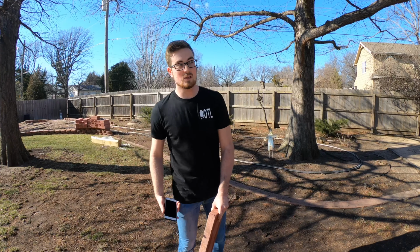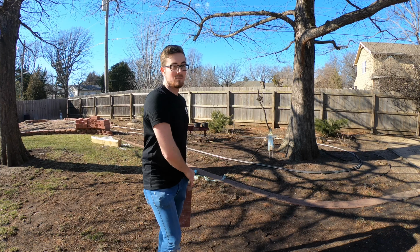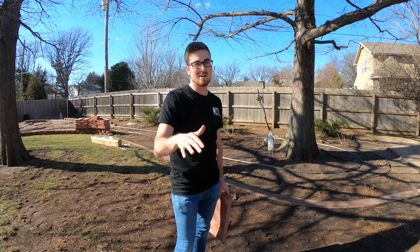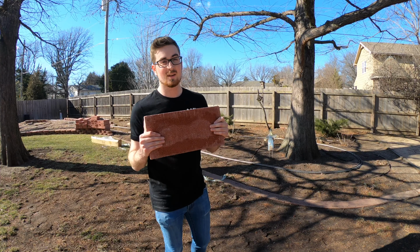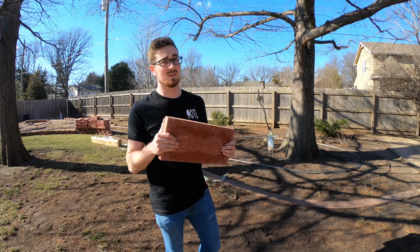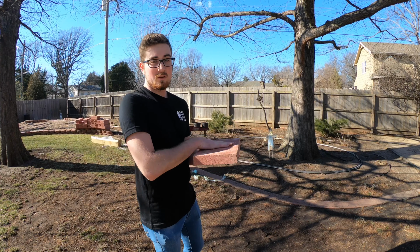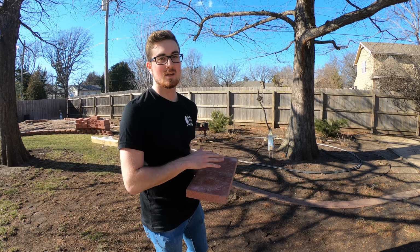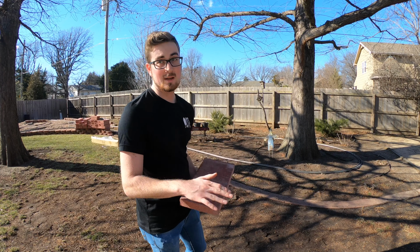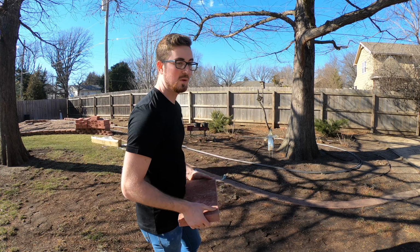All right, so what we're doing here is, right now we've laid the track. We haven't bolted anything together, so it's just sitting there, kind of roughly how it'll be. Went out and bought these blocks. I was hoping for gray, but they're out, so that red is the next best. We're gonna put the track over this, and then it's going to make this level, and so everything's nice and clean. We'll bolt the track together, set it on here, and that should be pretty much it.